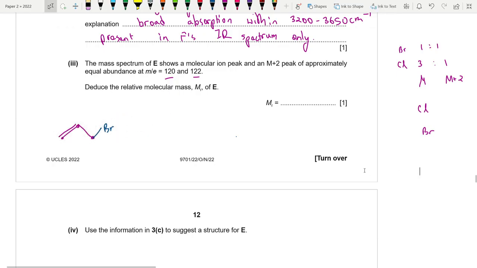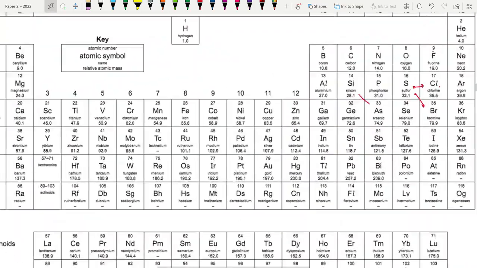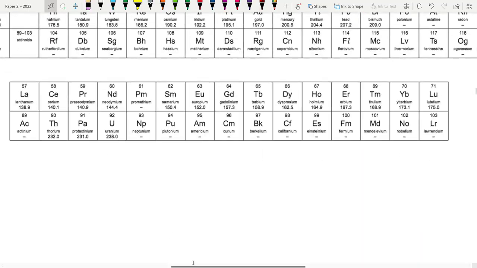A 3-carbon compound with an alkene, and let's check. I'm saying that there are 3 carbons, 1, 2, 3. Now, what about the hydrogens? We have 1, 2 over here, 3, 4, 5, so H5 and Br. Now, if you check the periodic table, that's 3 times 12 plus 5 plus what's bromine specifically? 79.9, yeah?